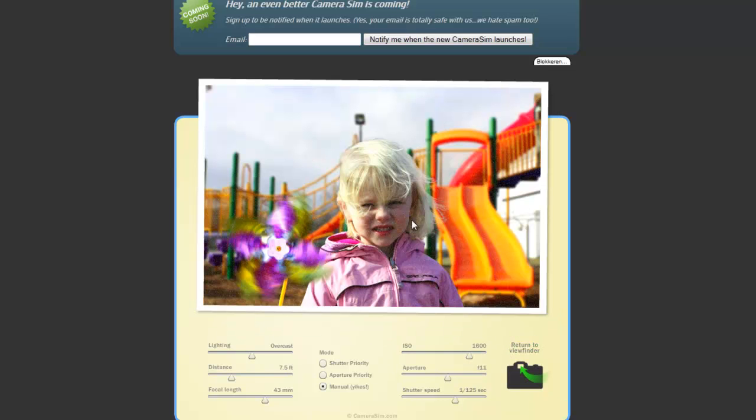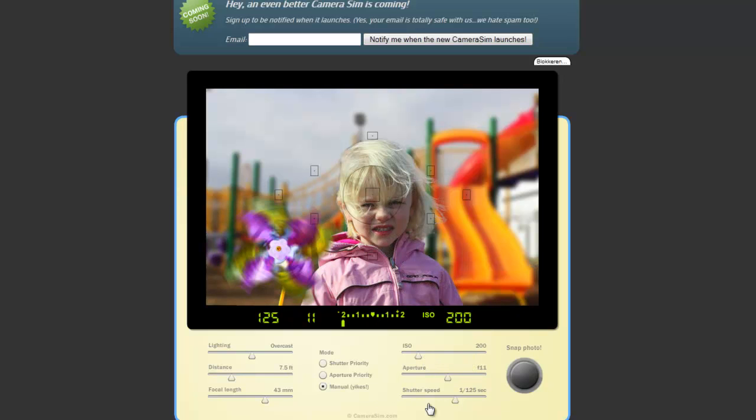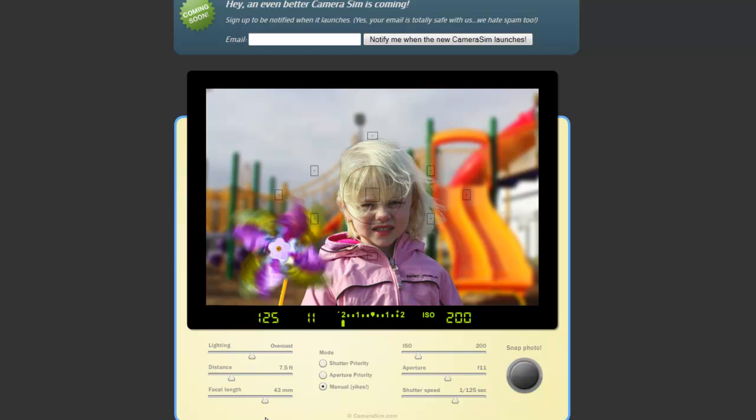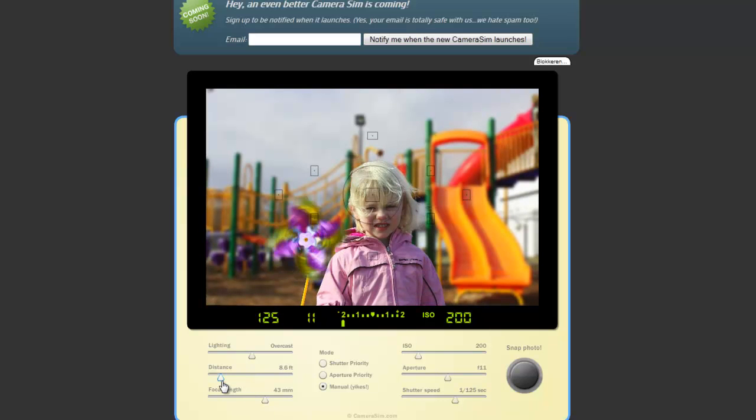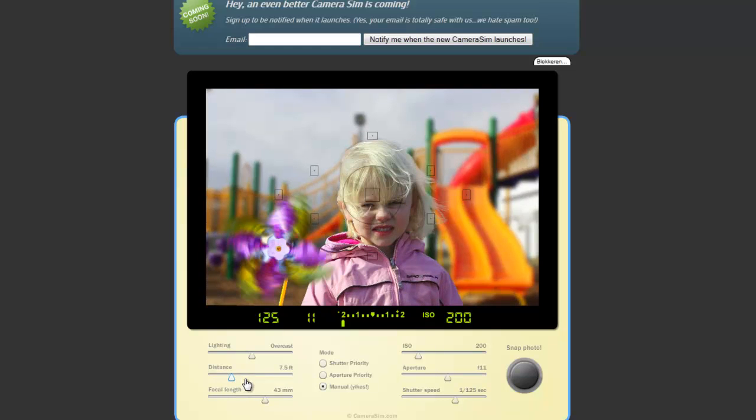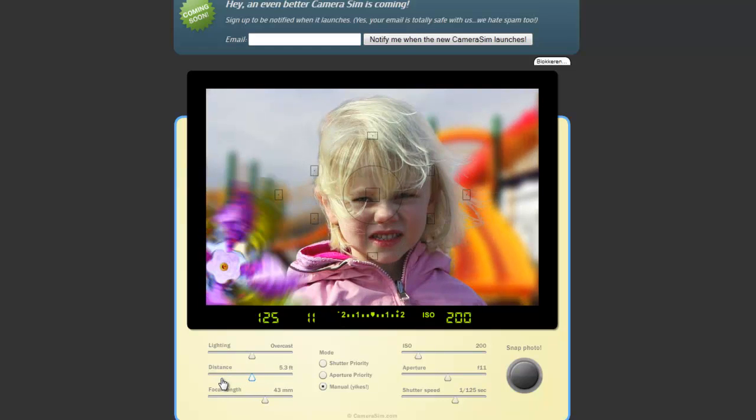So if we put it on a very high ISO, we see that the image is more clear, and this little playground is a bit oversaturated, but we have a clear picture with some grain in it, and that's perfectly normal if we have a large ISO like 1600. And we have distance, that's actually how we zoom. On a DSLR we can view that live in the viewfinder, and that's exactly what he's showing in here.